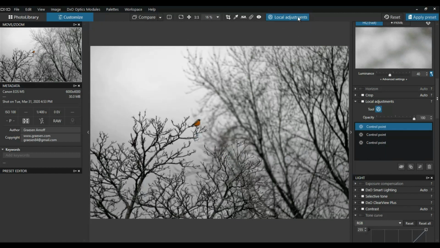And there you have it. We've edited this picture so that the robin has a little bit more vibrancy, and we used our mask control tools, our local adjustments, to take the color away from the background while keeping it in the robin and adjusting a little bit with the sky.